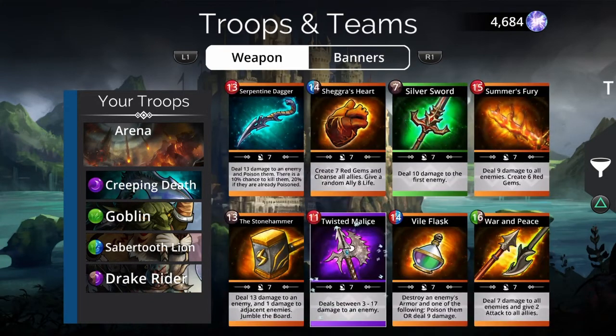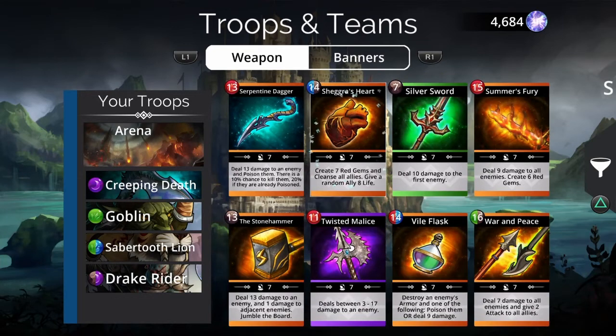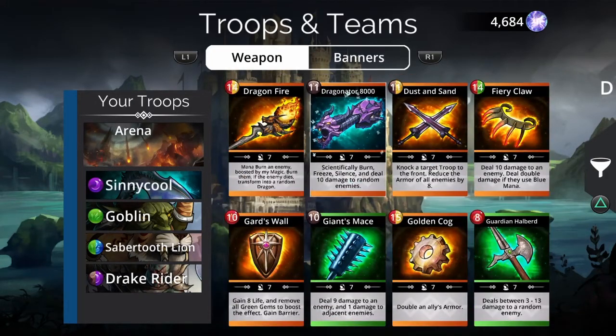Yeah, so Goblin we picked first. He gets an extra turn. He's green. He's one of the best arena troops. If I had to do a top 10, he'd probably be in it. Goblin, especially common. If I had to say this is the top 10 common troops to pick in arena, Goblin would be on that list. If I had to say here's the top 20 for rares, I think Sabertooth Lion would be on that list.